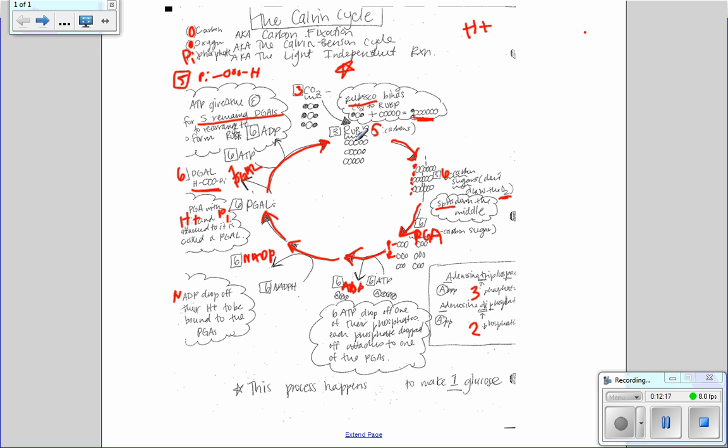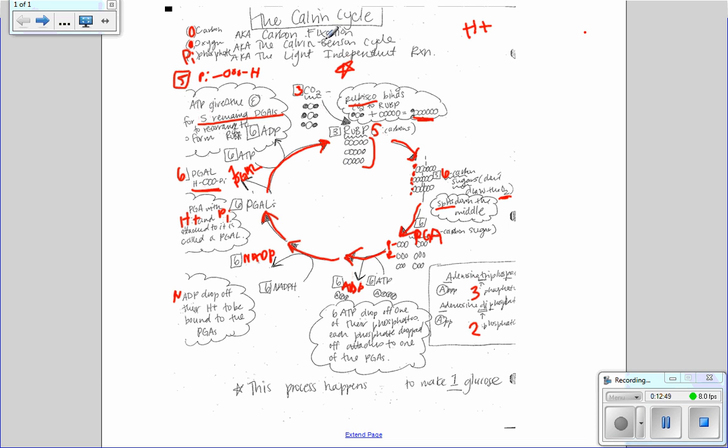You understand that? Okay, so ATP comes in, and we don't have to go through the process of how this happens, but ATP gives the energy for these remaining 5 P-gal molecules that are not going to be used to make glucose to be rearranged to make RUBP again, so we can kind of recycle them. And now the cycle can happen again. Okay? All right, so let me start back from the beginning, and then we'll put everything together.